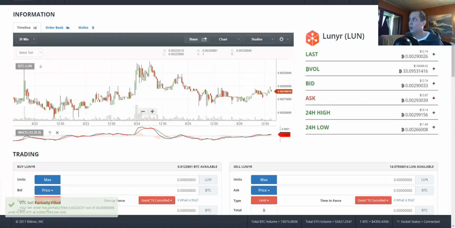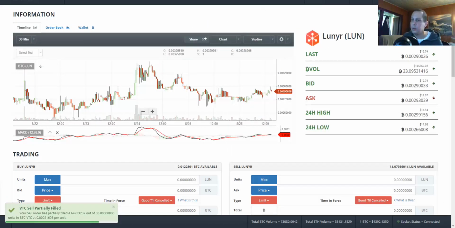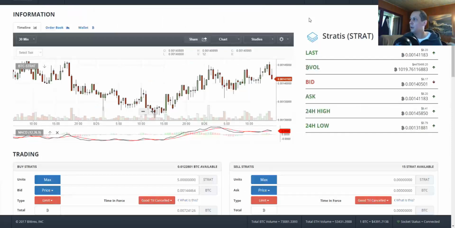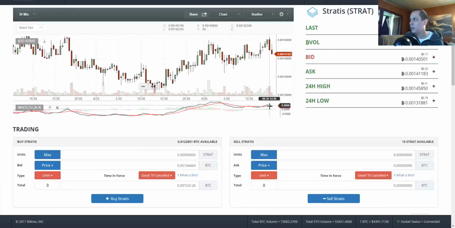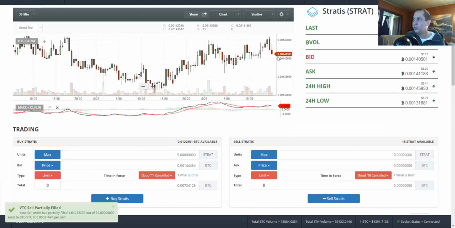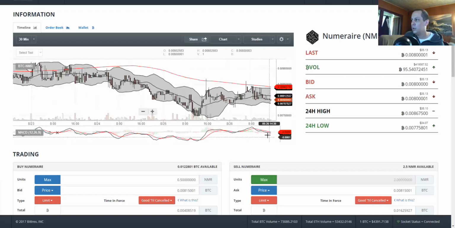Stratus, you see how the black was above the red? That would have been a good point to sell, but now it's going down, so it's just crossing. So in a little bit the black will be further below the red and a better point to buy will be coming. Here we see the black below the red, and it's kind of going parallel, which means it's going to go down a little bit more. So you could maybe wait a little bit for a better time to get in. What's called an entry point.